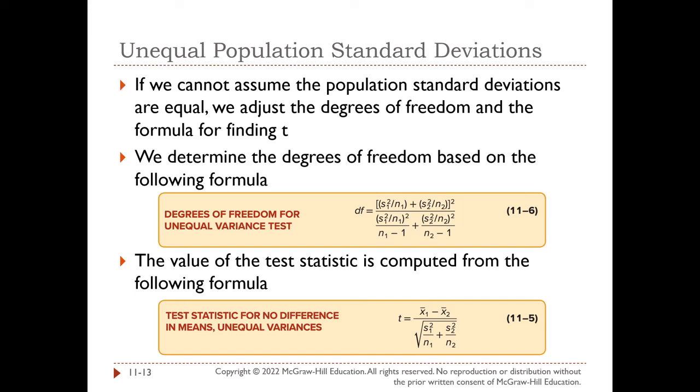So, why do we do this? Well, in many cases, there is a reasonable assumption that they are equal, but if it is not reasonable to assume the population standard deviations are equal, then we use these formulas. And then we adjust the degrees of freedom downward using our formula right here. This results in a larger value of the test statistic needed for rejecting the null hypothesis. Yeah. So, example.